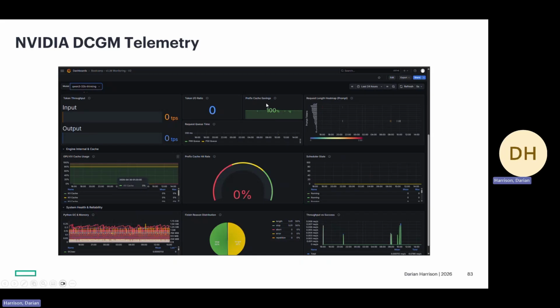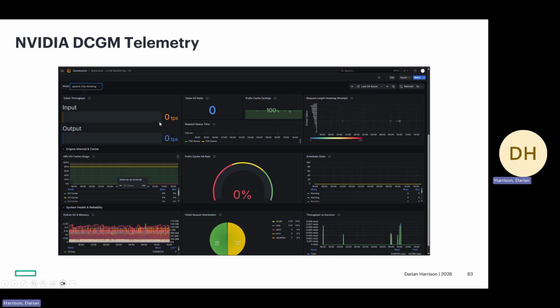There's the prefix cache savings that we discussed earlier. If you configure prefix caching, it's very useful for inference time serving quality of service.